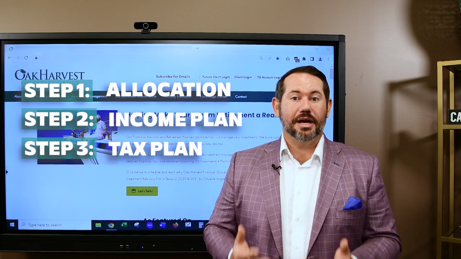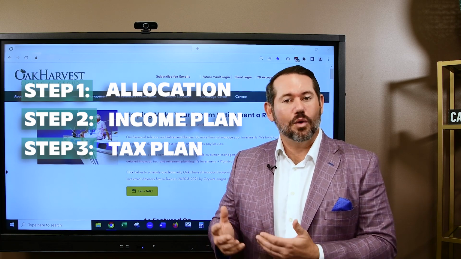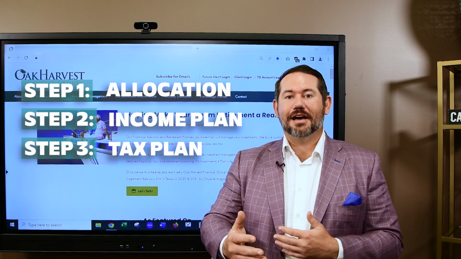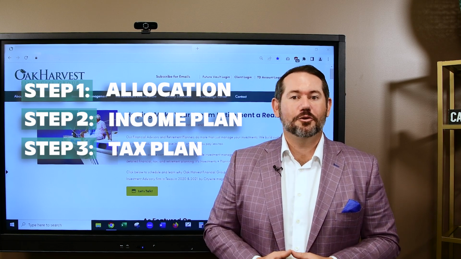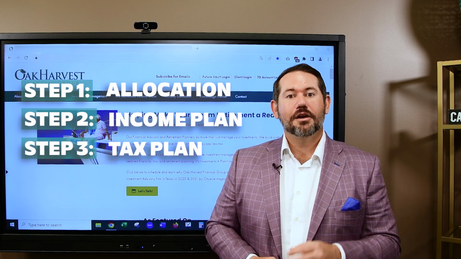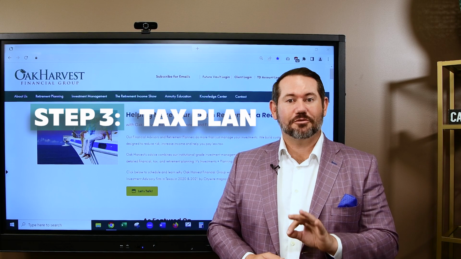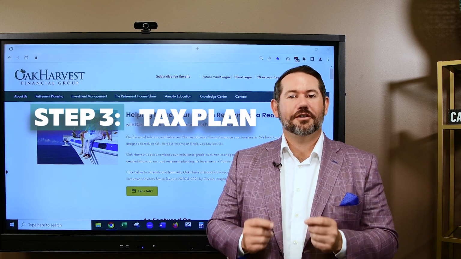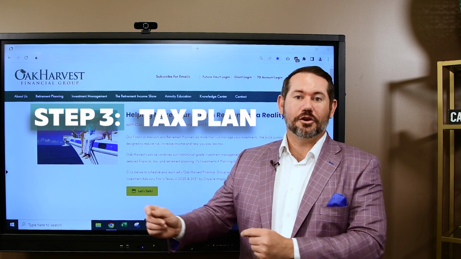Now, when we're building these plans behind the scenes and between typically your first and second or second and third visit, we're doing all 3 of these at the same time. We come up with a base recommendation or a base idea of what makes sense for you, and then we start to have discussions, getting feedback from you as to the benefits and considerations of some of the different paths that we can go. But the third step, the tax planning step, is something that is very, very important in the beginning, but also on an ongoing basis.